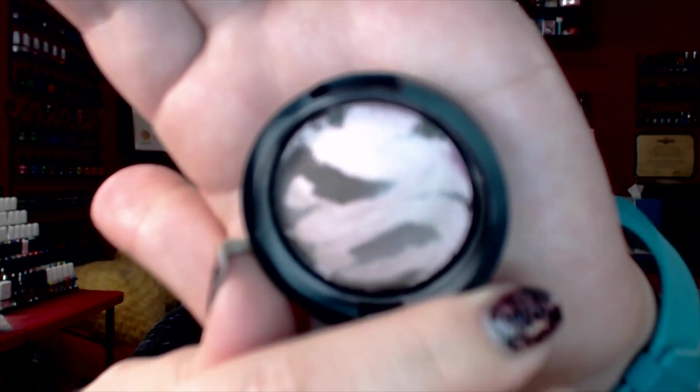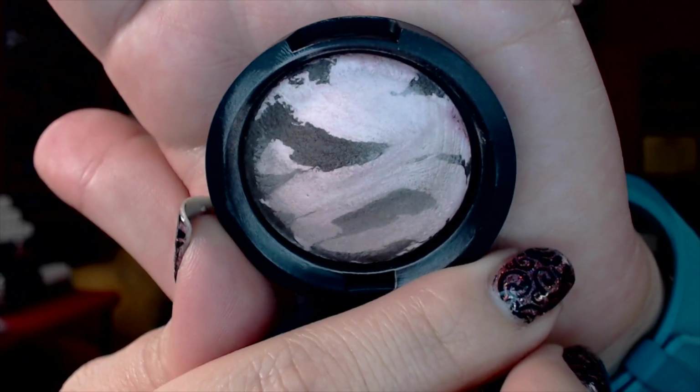based on look. So the first shadow that I pulled out, this one is from Geller, and this is the Baked Flambé eyeshadow in Pink Chocolate Pop. And this is one of the shadows that I was thinking about decluttering from my collection because I just really didn't think there was anything too special with this shadow. If you swirl it all together, you get kind of this taupey, purpley color.